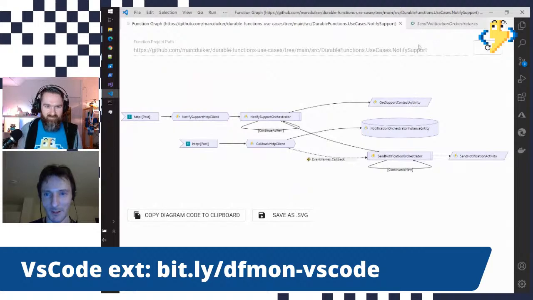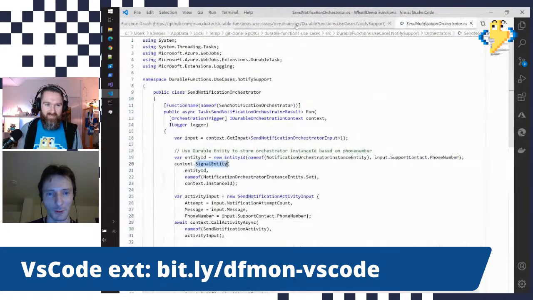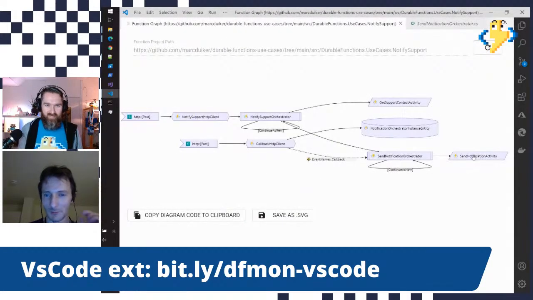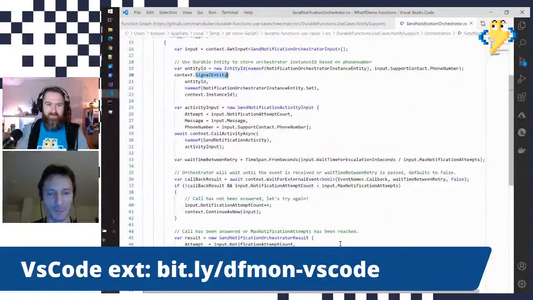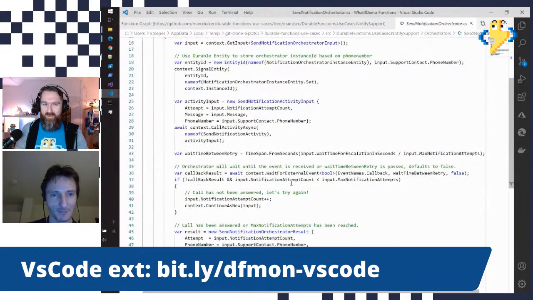It also makes calls to some activities, and it also does a continue as new, which means it calls itself in one way or another. Yeah, thank you very much for adding that. That's definitely a feature request of mine. But it definitely provides a bit more insight into what the orchestrator is doing. So I think this is very valuable information.